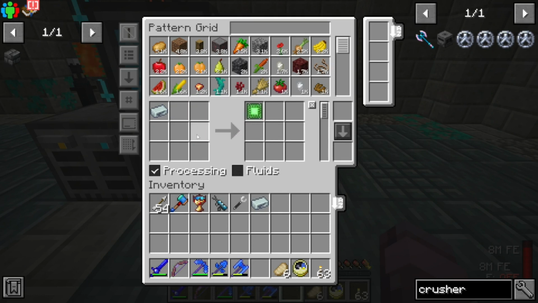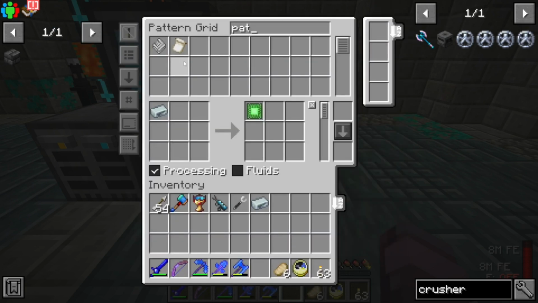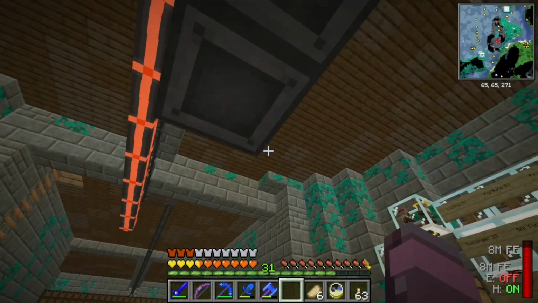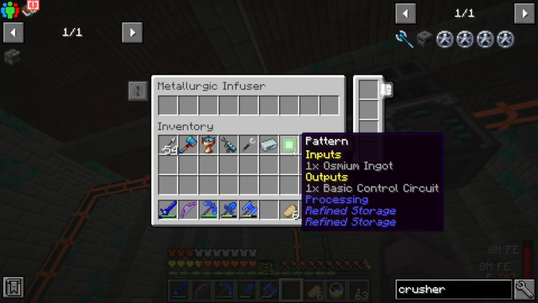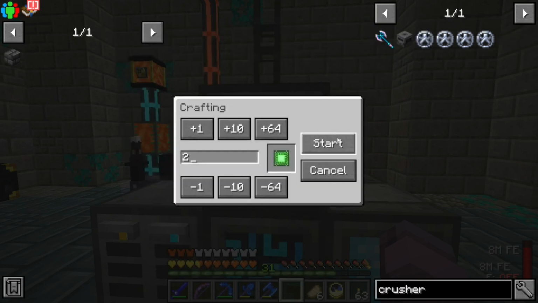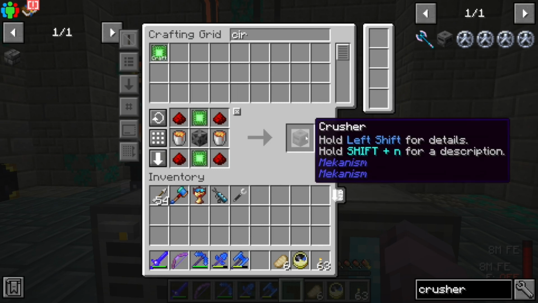So we're just going to take the redstone out because we don't want it, it's not going to be able to put redstone in through the crafter, and also put the osmium in. That's why we're going to have one infuser dedicated to redstone. But now we can just throw this in here, and if we need 2 circuits, it'll throw 2 osmium into the enrichment chamber full of redstone stuff, and we'll get our control circuits. There's one. And there's our crusher.